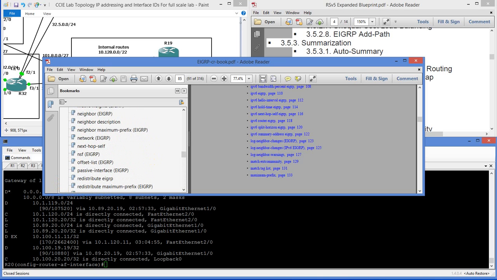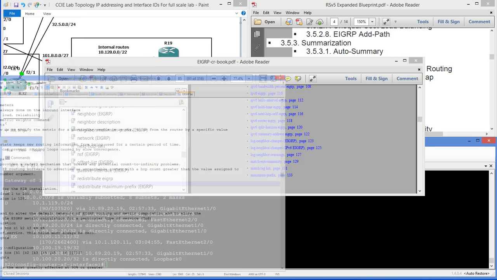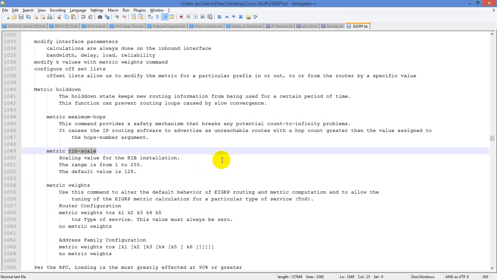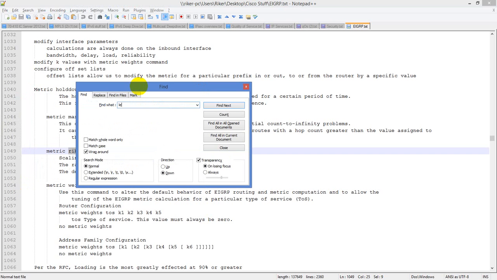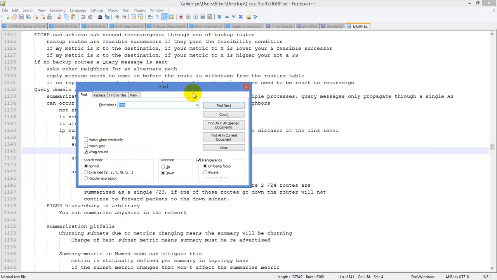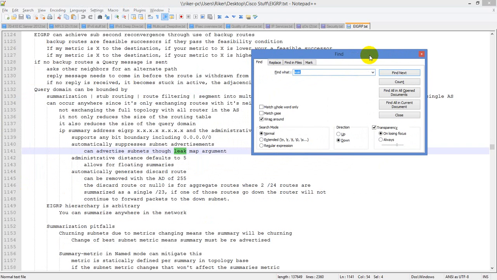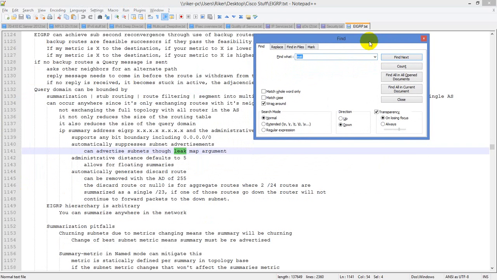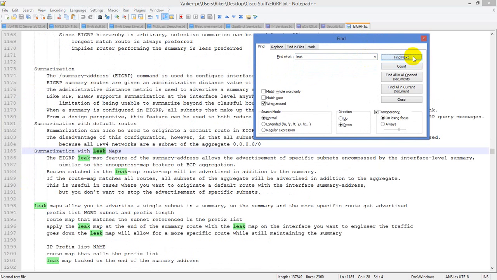Leak map. What is that config again? I forgot. Over on here, I've got the find open. I'm going to type in leak, and it found it. So let's see, find next. IP prefix list. Route map that calls the prefix list, and leak map tacked on the end of the summary address. So that's what I did.